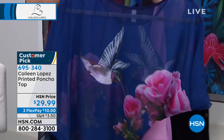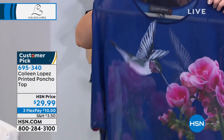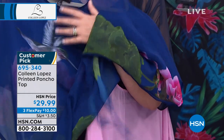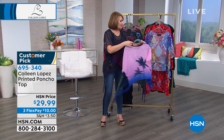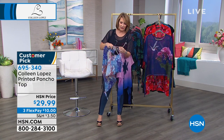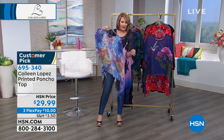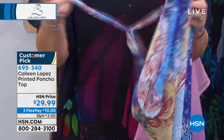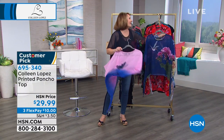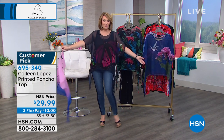This is so fabulous — this is called the hummingbird. This is wearable art. You literally look like you are wearing something hand-painted. It's finished front and back. Look at the beautiful artwork on this — oh my gosh, it is absolutely stunning. So that's the hummingbird. And then last but not least, we also did a paisley — it's like a patchwork paisley with all these neat colors: blues, reds, yellows. I think it's fresh and different. If you own one of our poncho tops already, call me at 1-866-376-8255 and let our girlfriends know how fun this is. All the women I know own them — my sisters, my mom, my Aunt Pat. I love giving it as a gift. This is all original artwork — you can't buy it anywhere but here at HSN.